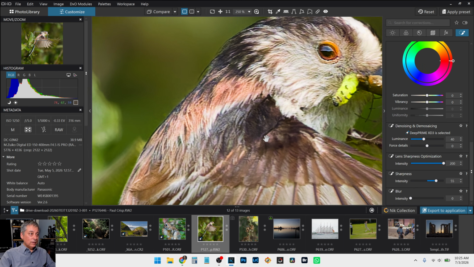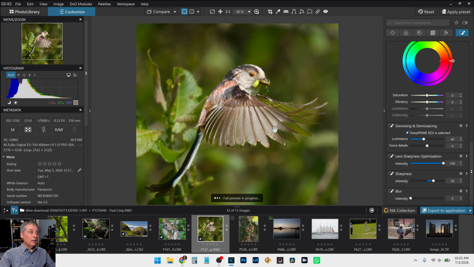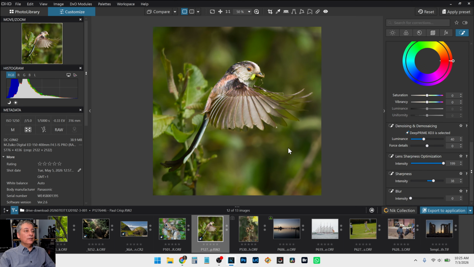How's the feather detail holding up? Let me back this off. Yeah, this needs to be higher, like this. Okay, I think that works best.